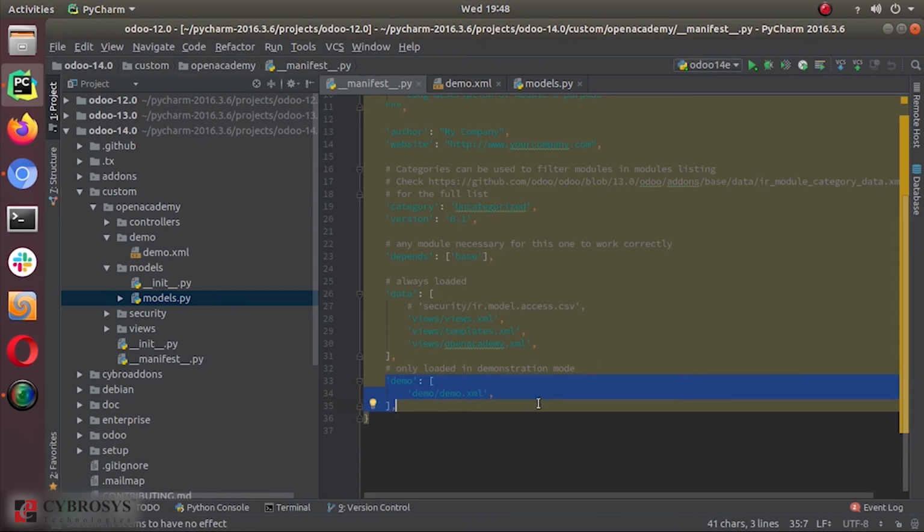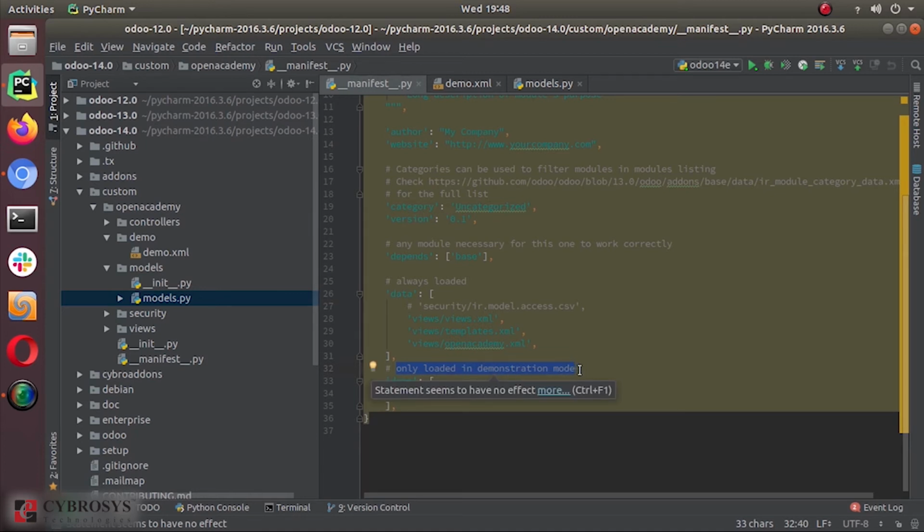Okay, the demo section of this manifest file. Since we already created the database and we installed the module, as you can see, the manifest itself says only loaded in the demonstration mode.